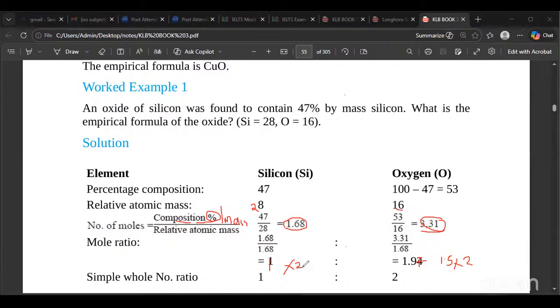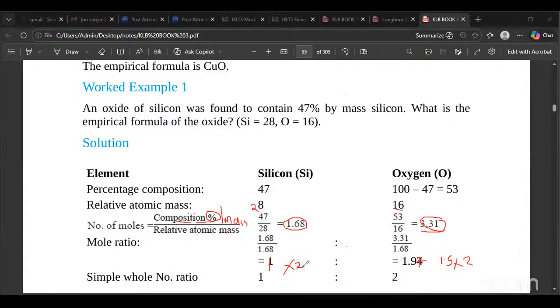When it is a decimal that comes at the midpoint of the number, for example, 3.5, 2.5, 3.5, 4.5, you multiply by 2. But when it is a number that is 1.9 something, now we normally say you round off to one decimal place or to a whole number.